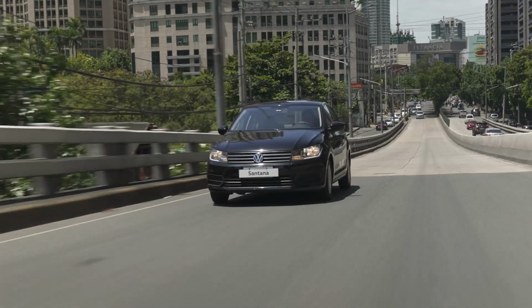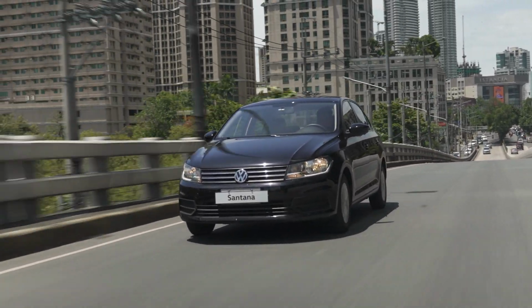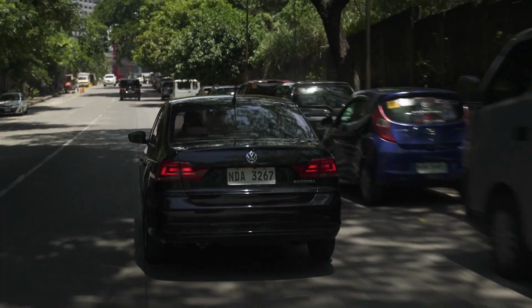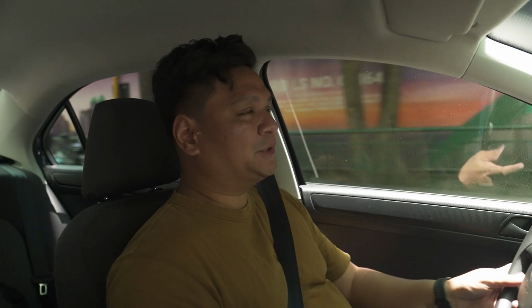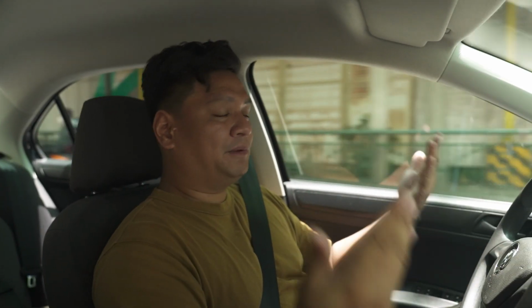First of all, since it's a Volkswagen, you can expect a certain level of engineering and precision manufacturing in this car. You can barely feel any of the ruts or hear anything from the outside world while you're driving this car. You won't feel any of the bumps or hear any rattles. The plastic panels are definitely in their place.